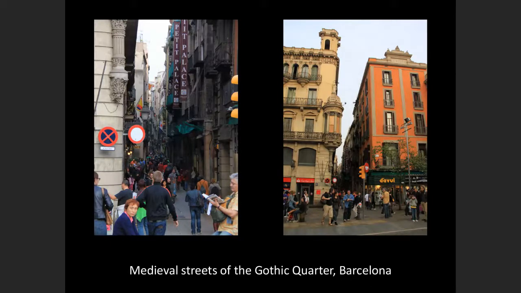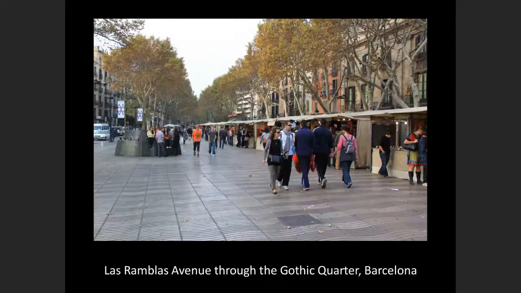But I'm taking these photos from the Ramblas. This is the grand boulevard that did get sliced through the Gothic Quarter, and you can see, like the boulevards in Paris, it's very wide. You can see traffic there on the left, but you have a wide pedestrian walkway lined with trees, like the allées that we saw at Hyde Park, the walkway lined with trees.